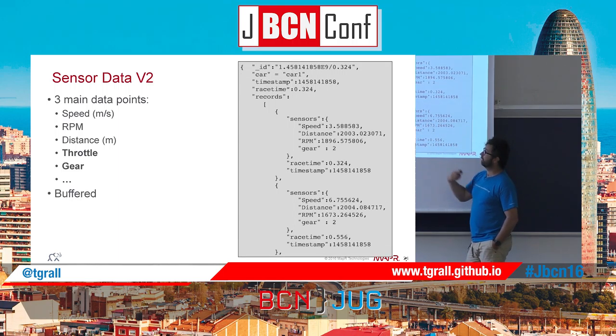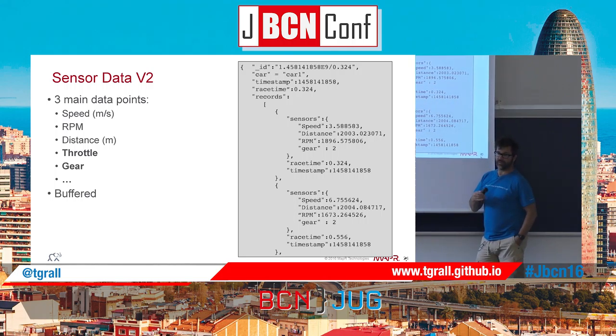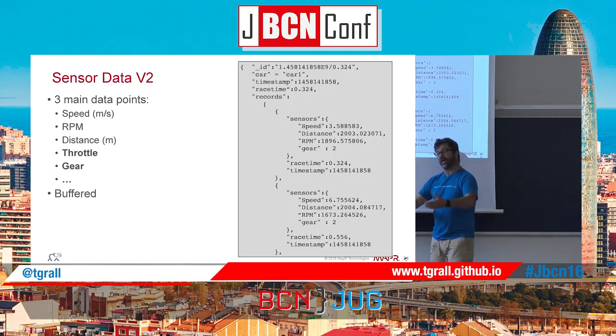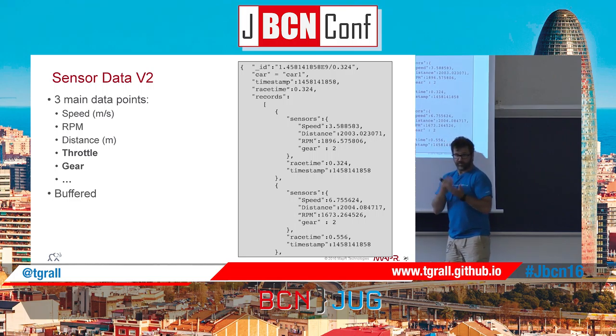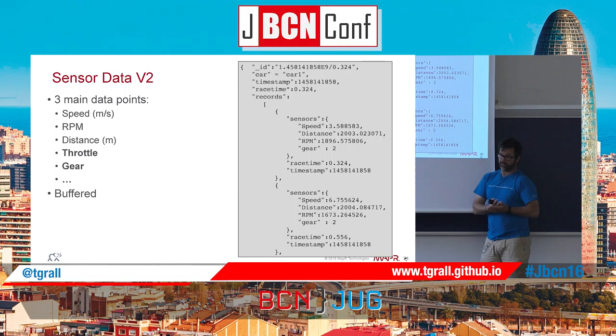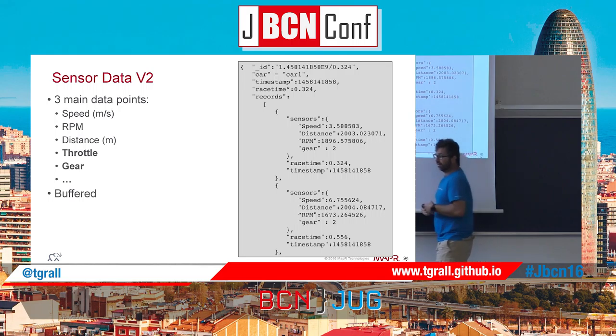So for example, in the next version, you can add the gears, throttles, so in this case, I have curved gear, specific time. And this is why, independently of the volume of the data, it's usually better when you know that you deal with data that you will keep a very long time, and we add new features to your application, it's very smart to use a file system or a NoSQL database because you can change that independently. And it's only the consumer that will pay attention to the schema. So it's all the flexibility about your data.